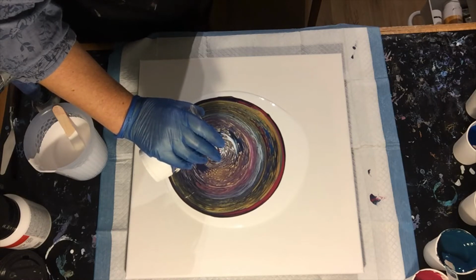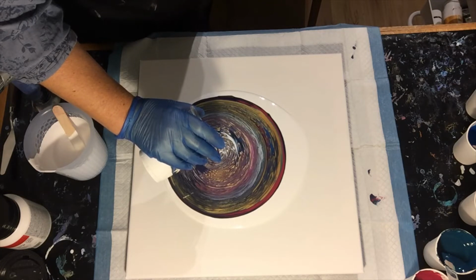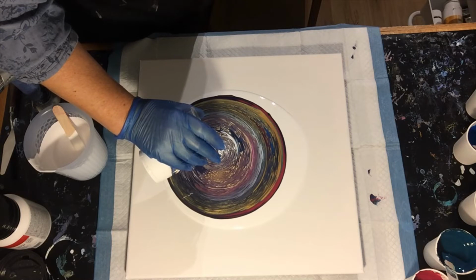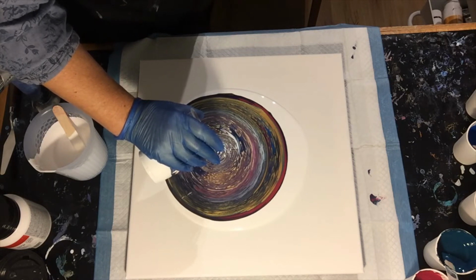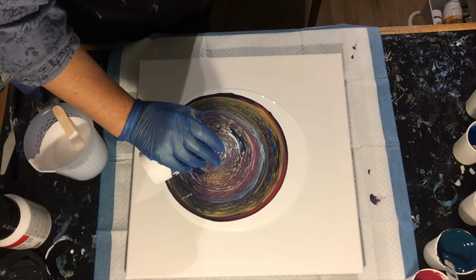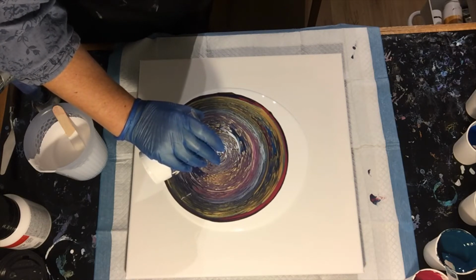Keep it going, keep it going. Boy, you have a steady hand for this, haven't you? I'm really pleased with the consistency. It looks about right to me, anyway. I'm just going to wiggle up and down now because it's getting a bit low. I'm getting everything out of this cup, as much as I can get it.